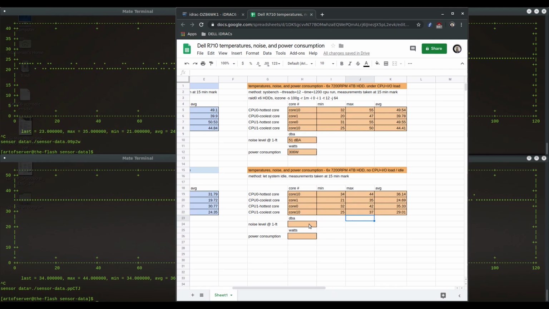Alright, so I'm going to go downstairs to the lab, and we'll record the sound level and the power consumption, which I don't believe the sound level is going to change much, but let's go check that out.